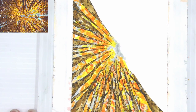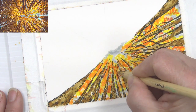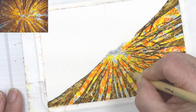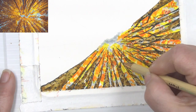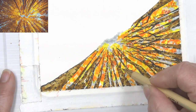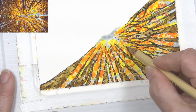We just have the branches left to put in. Okay, grabbing the pen and putting some branches in. They don't all have to make sense, and they don't all have to have super heavy triangles. Put a few heavier branches on, and then have some spindly little branches coming off of it. See, look at that. It's not hard. It is just taking your time.